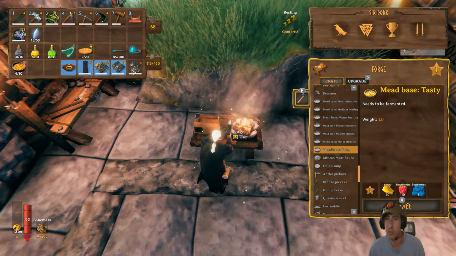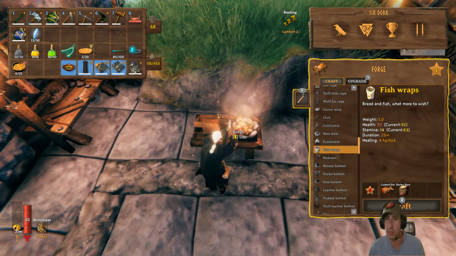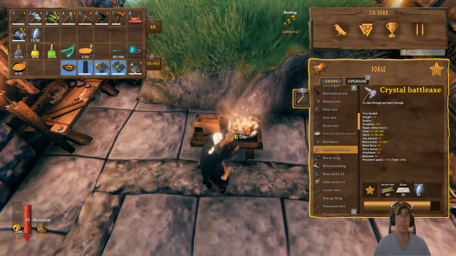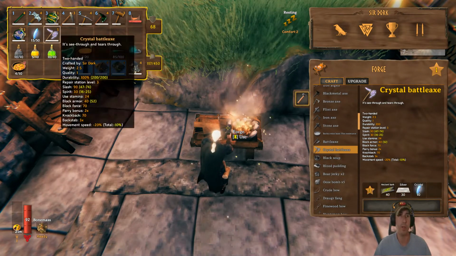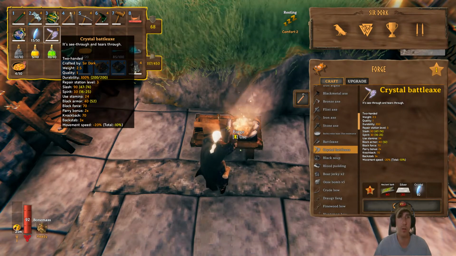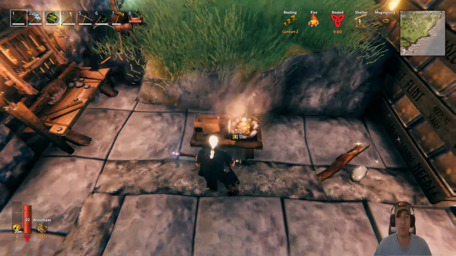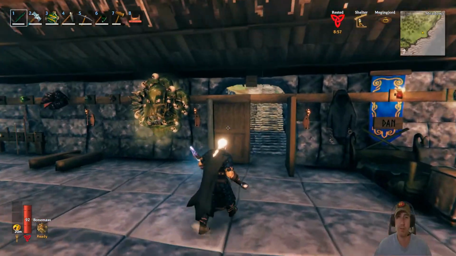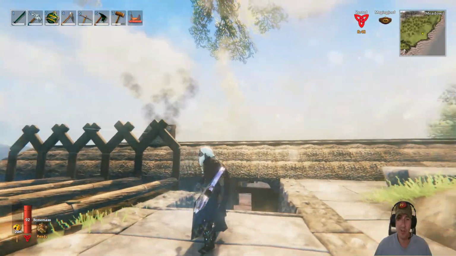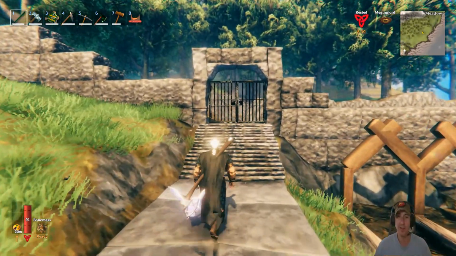Onion soup. There's this crystal battle axe. So let's look at that. 90 slash. Wow. That's pretty high for a level 1, and 30 spirit damage. -20 on the movement speed. Oh man, look at me. I am just barely moving. Oh man. This thing's huge though. Oh god, it would take you forever to get anywhere with that thing.